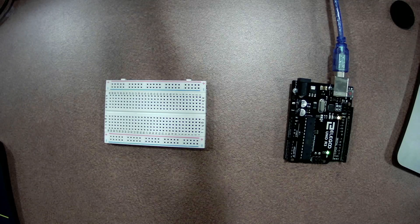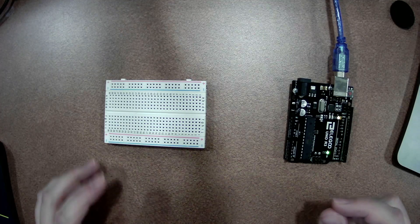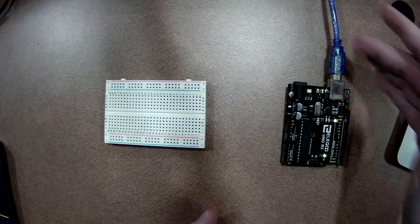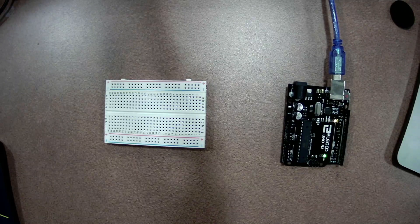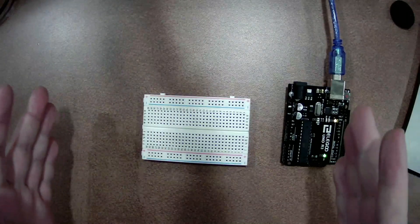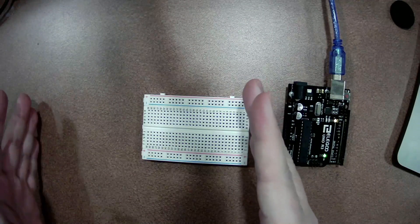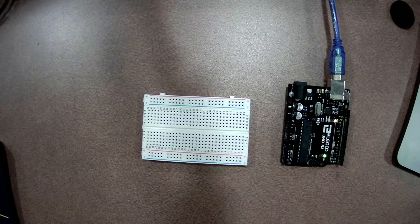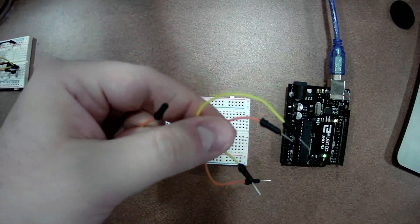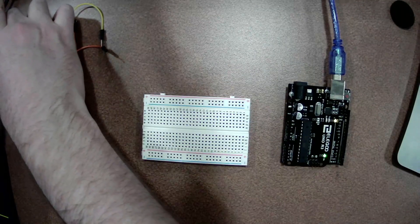What you have before you in your bucket, amongst other things, there are lots of little baggies that have different parts in them, and they should all be labeled. You also have a little circuit board that looks like this. There should also be a USB cable, and then you should see a bunch of little things that look like this — most of the kits have double-wide ones, this is just a single wide. And then there should also be crap tons of these little jumper wires that we'll be using.